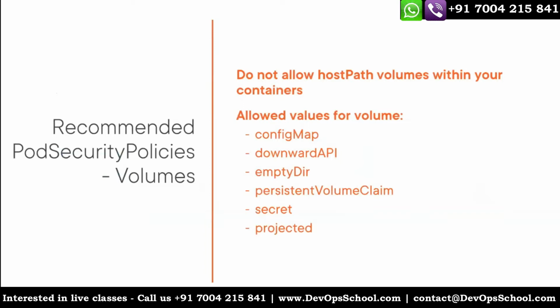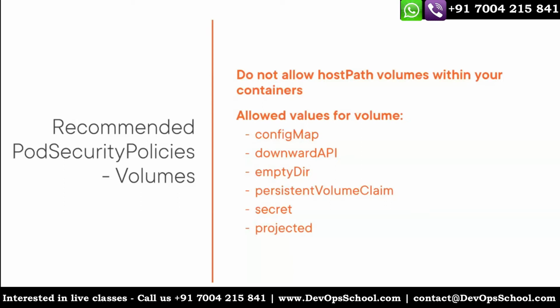Here, one example of the policies is about the volume. Do not allow host path volume within your container. Now the question is, what is a host path? If you remember, in the persistent volume types, host path is one of them. If you go from scratch, you will have an empty dir, and after that host path, after that NFS, after that config map, and then secrets for the cluster storage, and after that you can talk about any block storage, other types of cloud storage and all stuff like that.